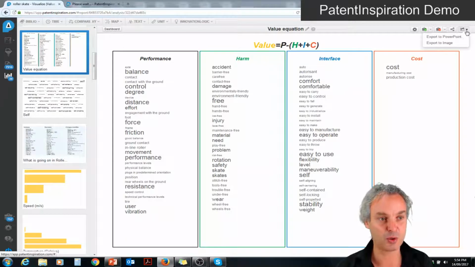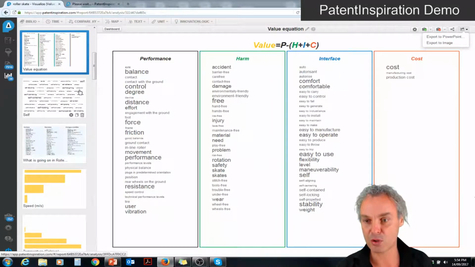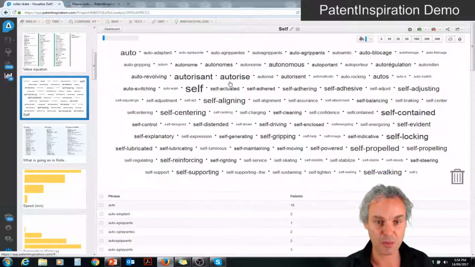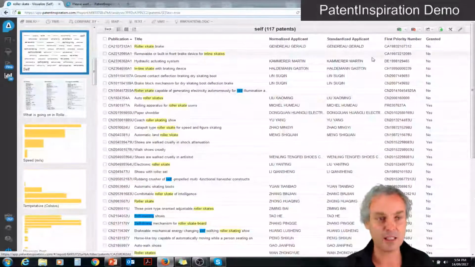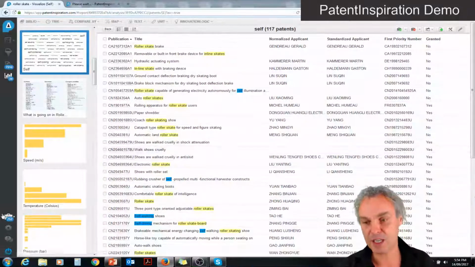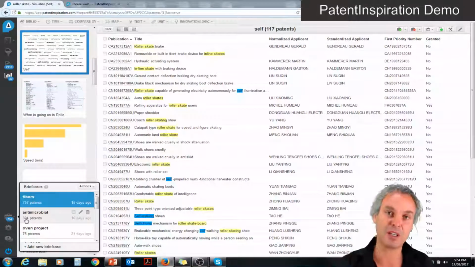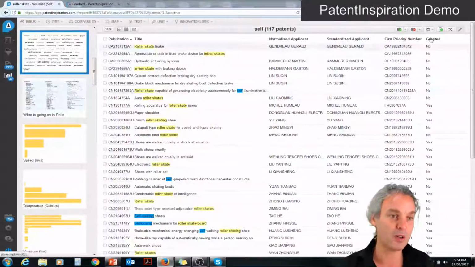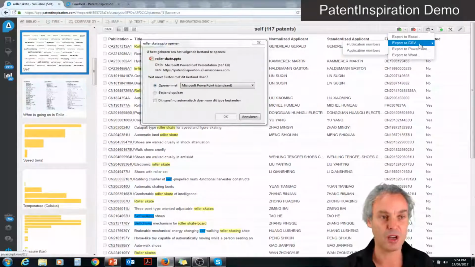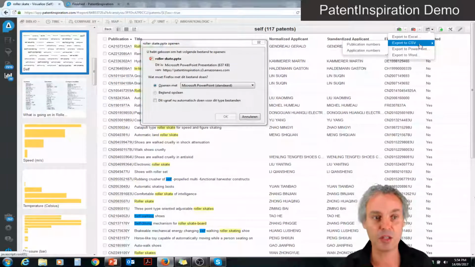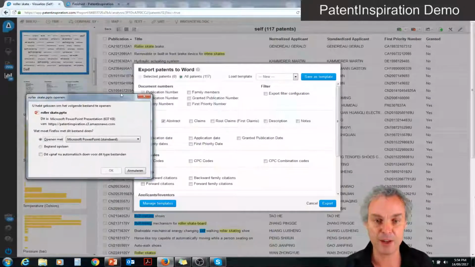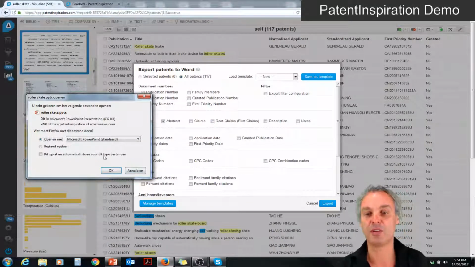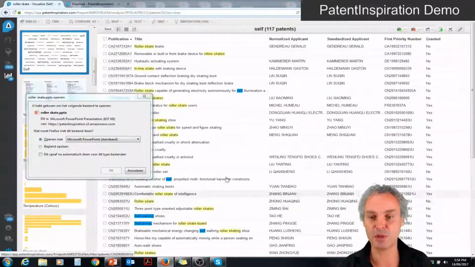Similarly, you can also export. If I have a certain group of patents, for example, I want all the self patents here, these ones, and I want to add them to a briefcase. I have a briefcase here. I make a pool of patents that afterwards I can use in a different report. Or I can say I want to export them to, say, CSV and go to another software with it. Or I want to go to Word, and if I click on Word, it will give me what I want to place in that Word document, and so on. So many possibilities to export.